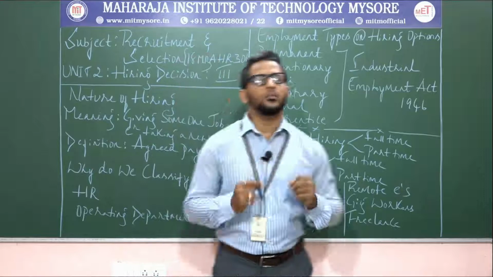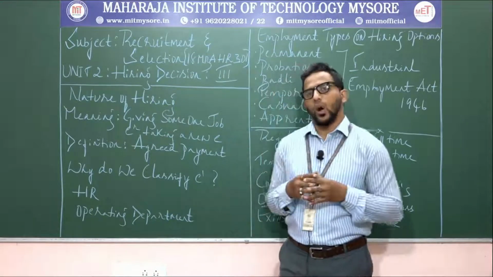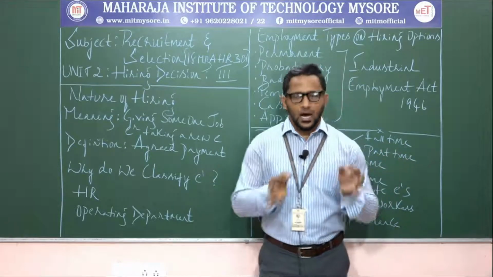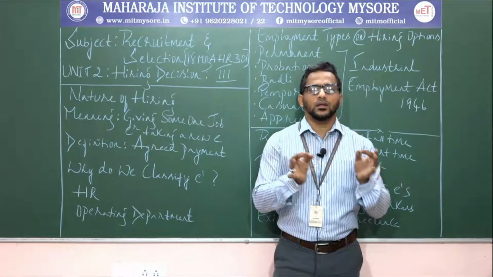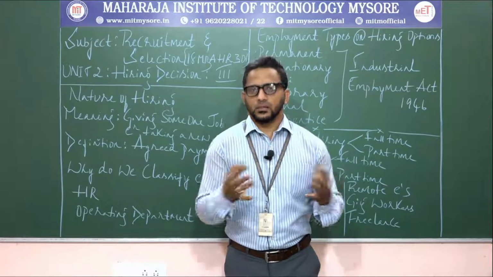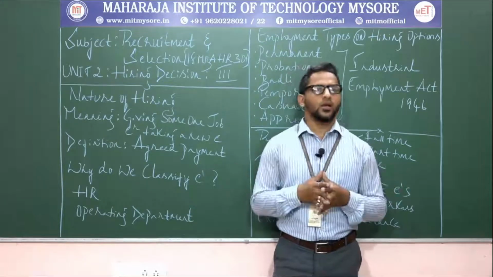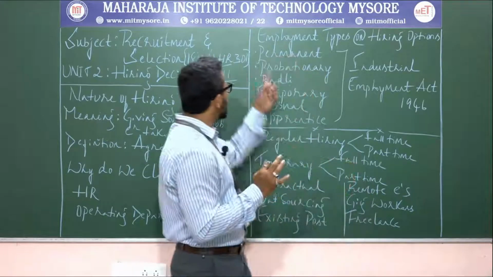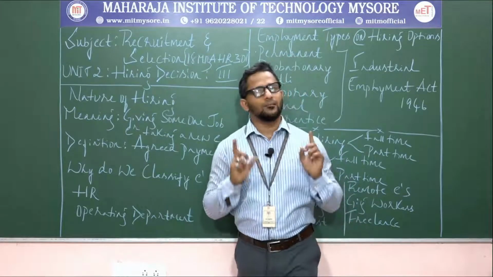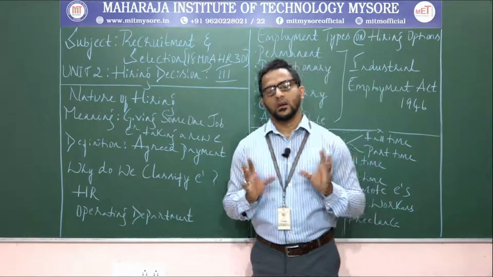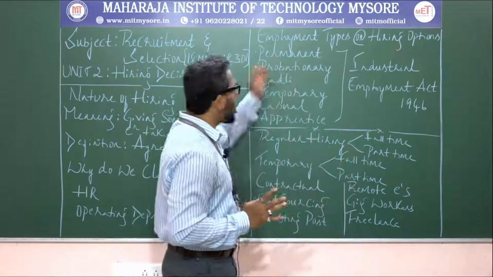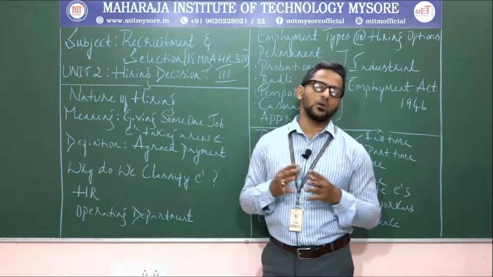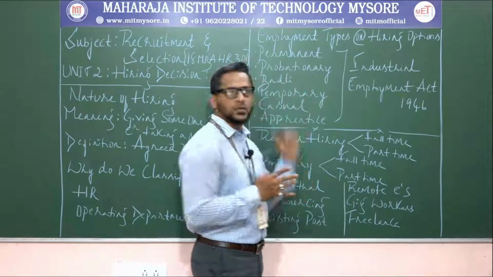The very first one is permanent workman. Permanent employees we call. How do we understand this permanent workman definition? It's very simple. He is one who has been employed on a permanent basis, so he has been taken on a permanent basis, or we can call him a full-time permanent. Or who has been confirmed in writing, or who has completed the probationary period of 3 months. Remember, this permanent employee is a person who has completed the probationary period of 3 months. So this is how we try to understand the definition of permanent workman.